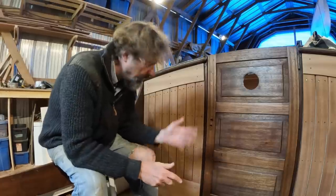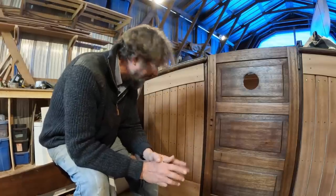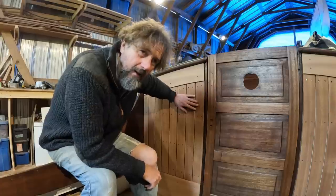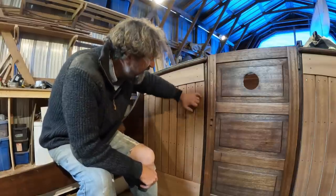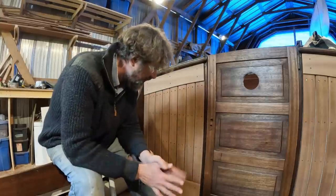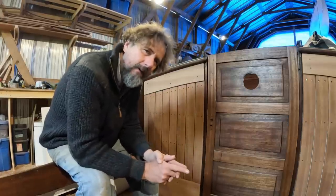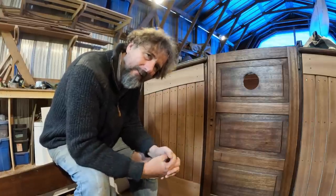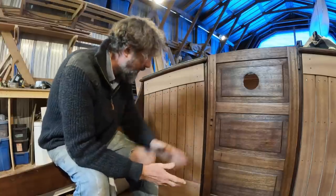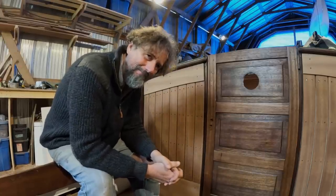Well, I am super pleased with the way this has turned out. It's still a lot of work yet to do. Before I can oil this, and you can be sure I would love to, I have to do all the sealing, and then resanding and cleaning and prepping, and there's quite a lot left to do, and I'm not going to get around to that this week, mainly because I don't have the sealant. But on the whole, it's going really, really well, and it's going to look like $1 million when it's done.